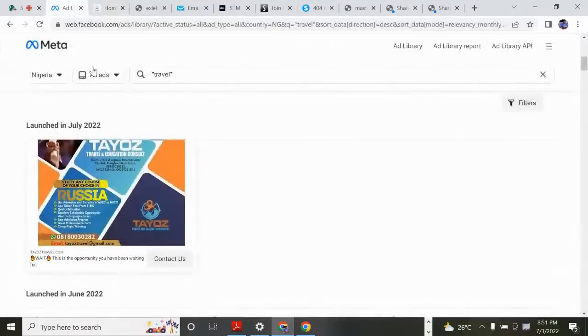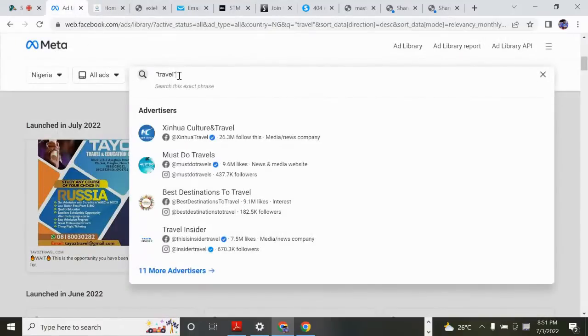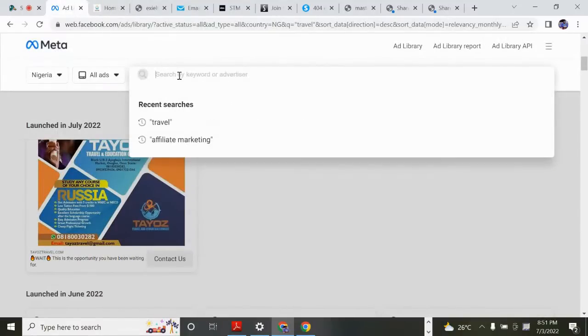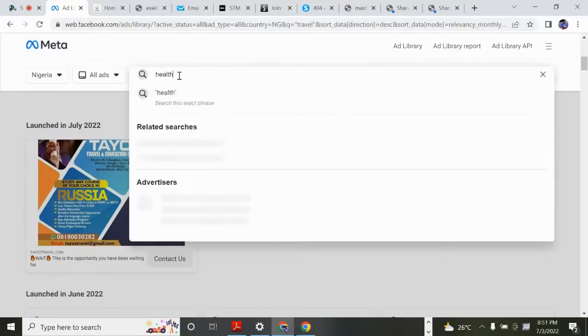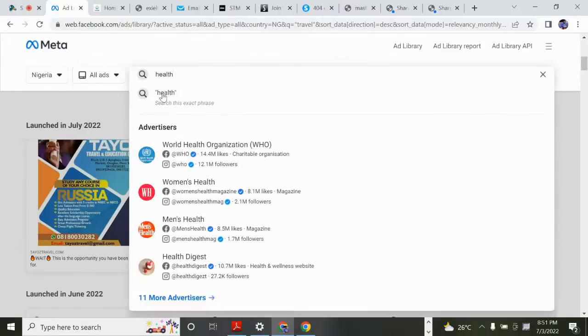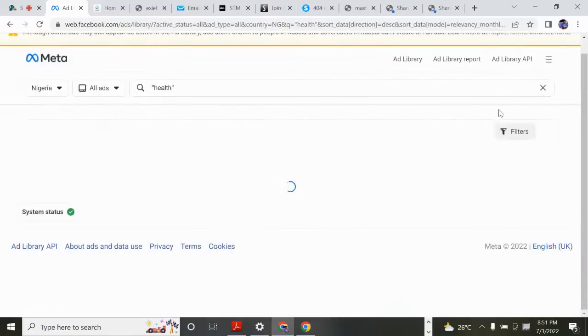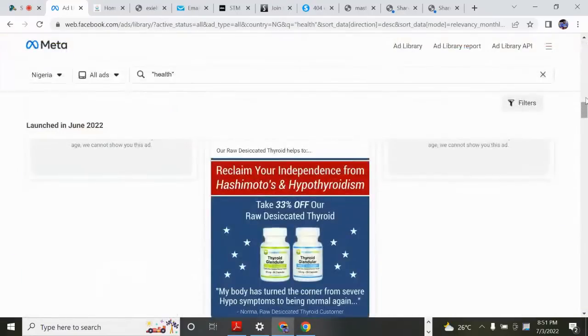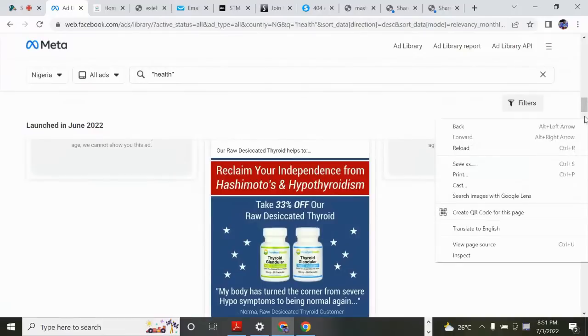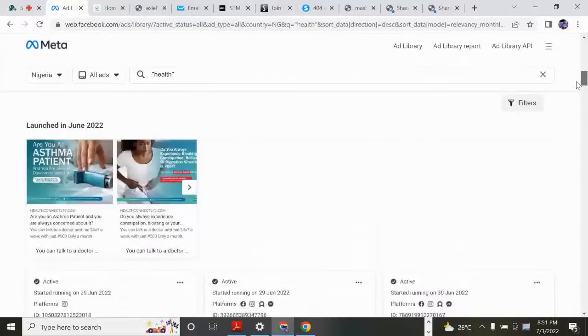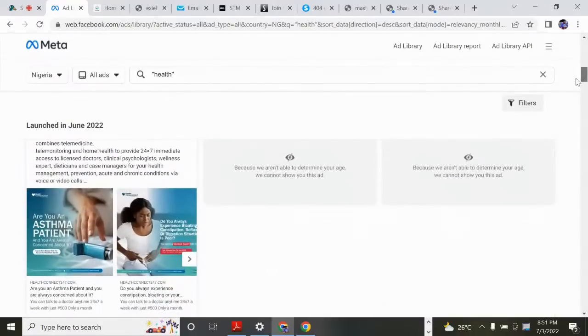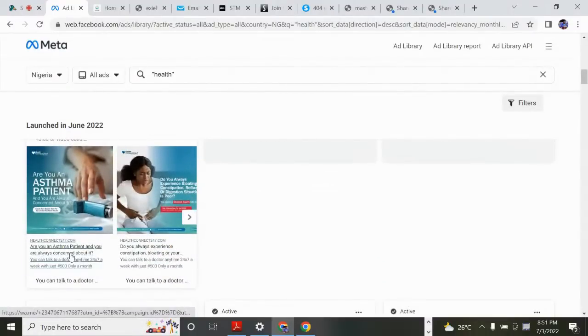Now let's go back and check health. This will be the last we're checking about health. All right, so let's check health and see if we can see something that we'll use as a sample here. Okay, this person is selling an asthma product.